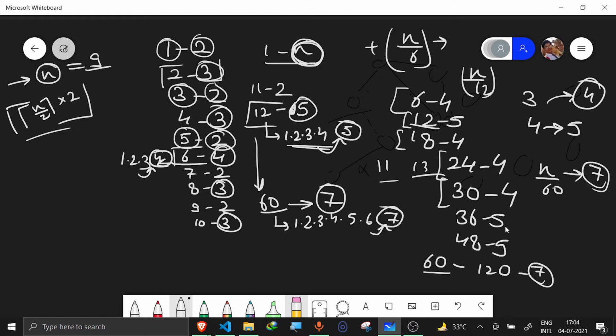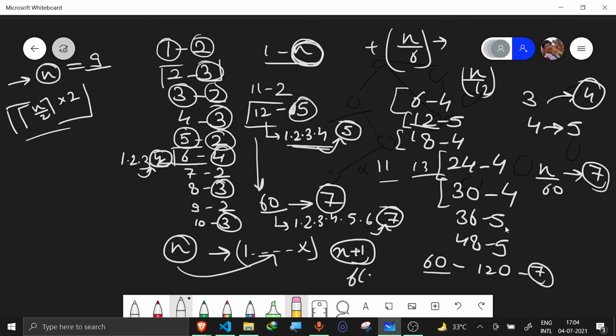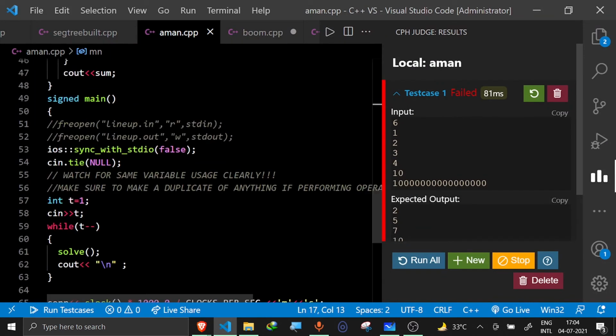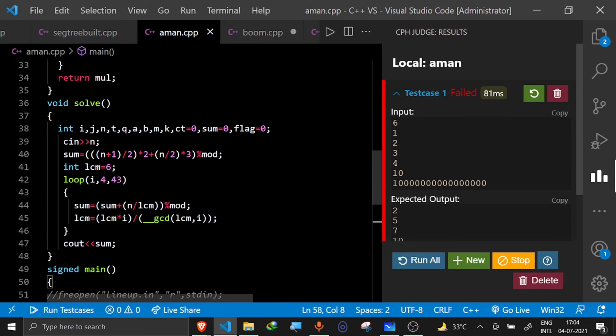So basically the observation is that for every number, suppose this is a number n, you take the LCM of 1 till x, any number x. Then if all these are factors of this n, then the x plus 1th number would be the answer for this f of i that was written in the question. So I would need to just do this. Let me show this in the code. It would be pretty easy to understand that way. So basically this is just the test cases, and here I go.